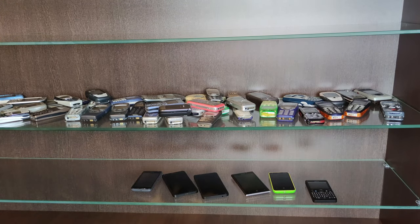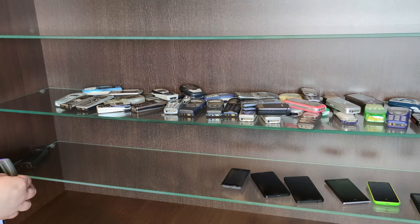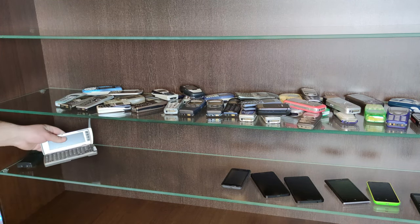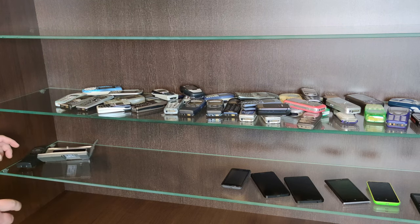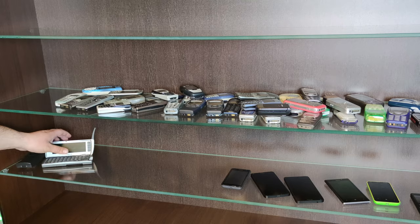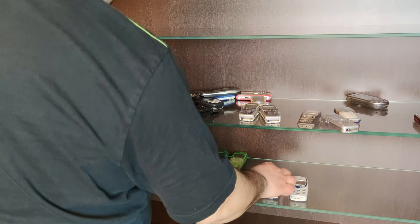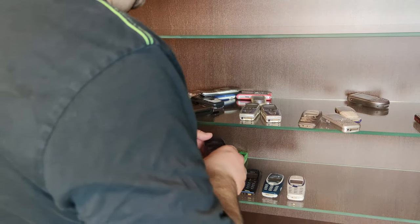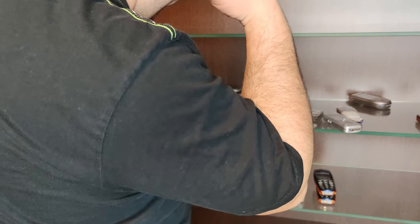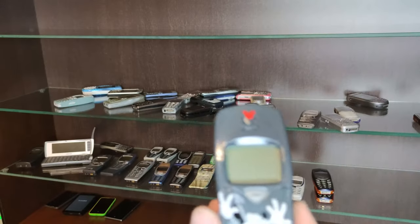Now it's time to start sorting these older ones. This one I'm going to put open, of course, and with the antenna raised up. Because come on. Hey, missing the battery, so yeah. I have to test these two, so I'm going to put them on top of each other. Oh yeah, this nice one. I think you remember this one.